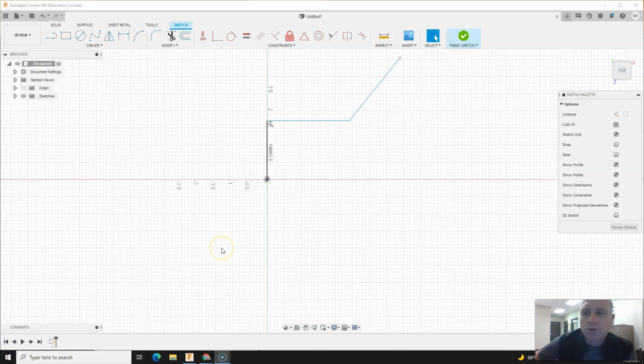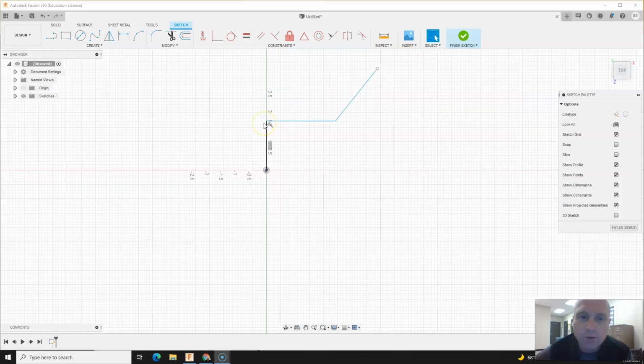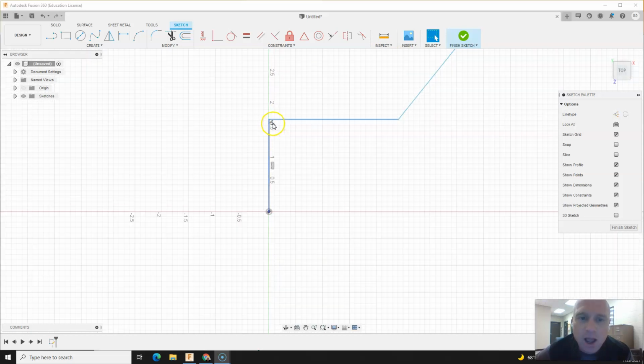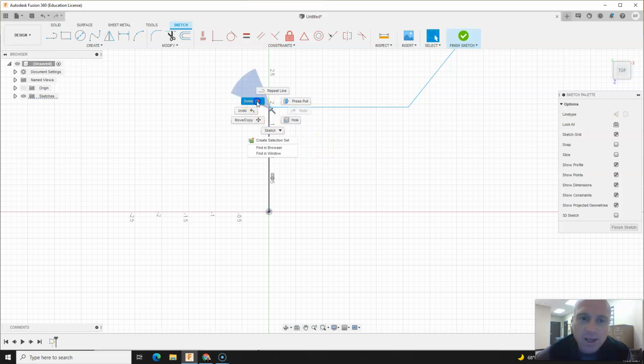So what the software does is it automatically puts in some constraints as you are sketching, to things that it thinks you're trying to do. So for instance, if you look at my sketch here, I have a perpendicular constraint applied between these two lines. And what perpendicular means is it's always going to form a 90-degree angle. That's what that symbol means right there, perpendicular. And so when I move that line, those two lines are always going to stay perpendicular. If I didn't want that to stay perpendicular, I can just click on that constraint and delete it.